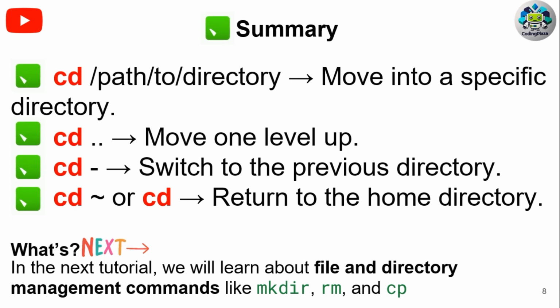Then finally, the summary. The path we did in the first step was moving into a specific directory using the path to the directory. We have explained most of the things in 2 minutes. And cd dot dot means move one level up. One level up means we have moved one level up. However many slash dot dot you give, that many levels up you will go.